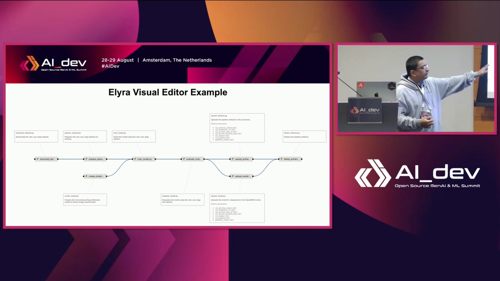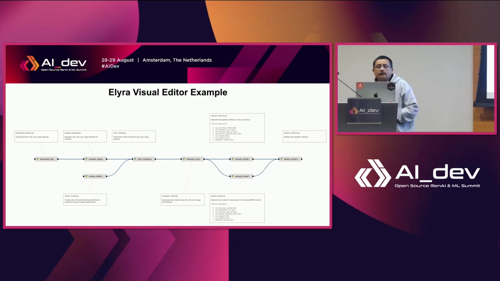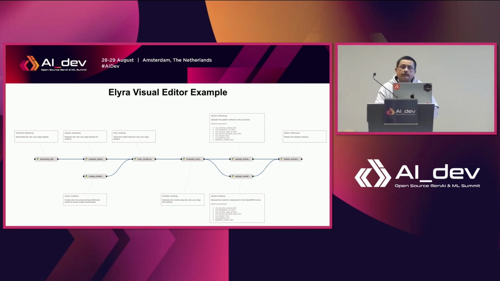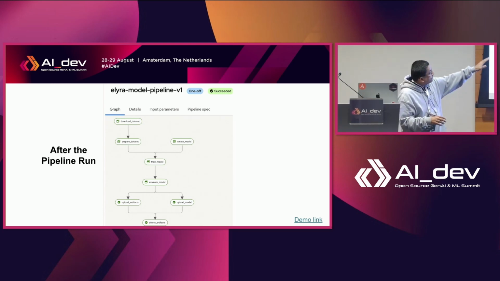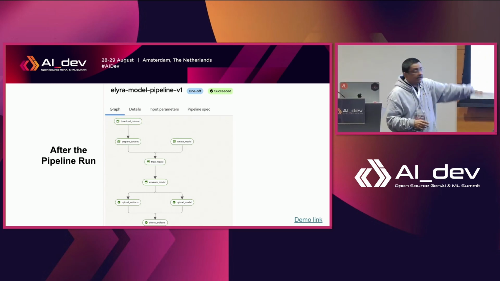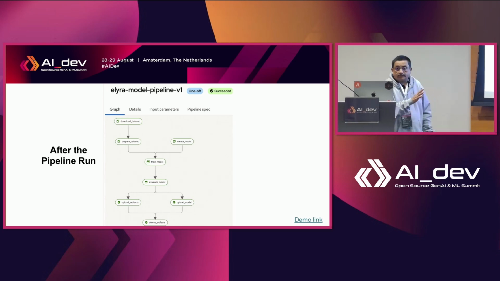Now imagine if someone has to create a pipeline like this. In Kubeflow, someone has to write code to do that, right? Why should someone write code if you have Elyra in place? That's the whole idea. Once you run this as a pipeline through Elyra, you actually get this whole DAG created for you. It's a graph which gets created once you run that pipeline.